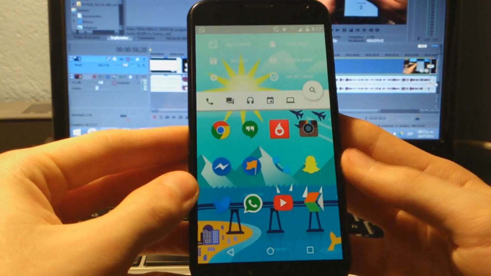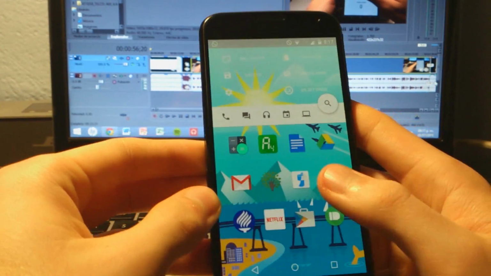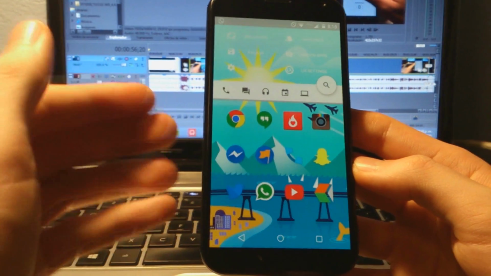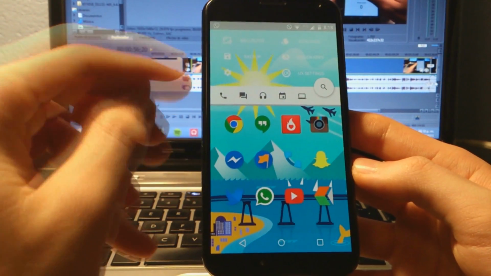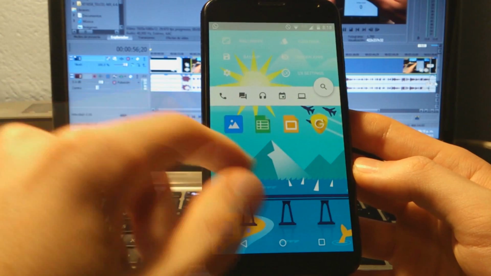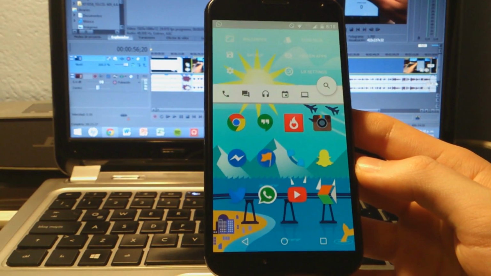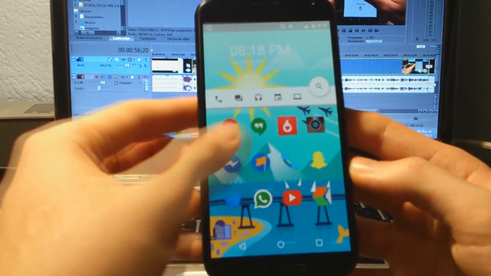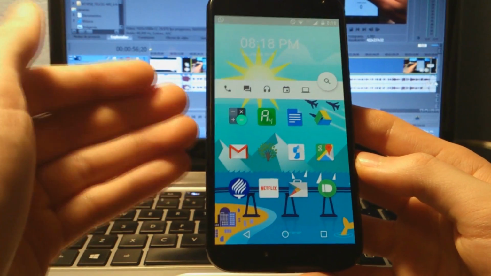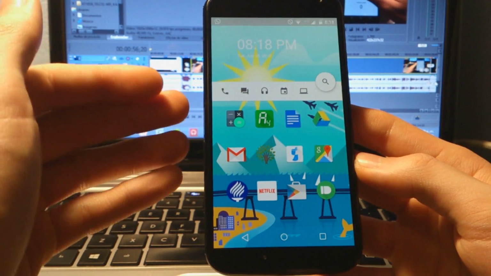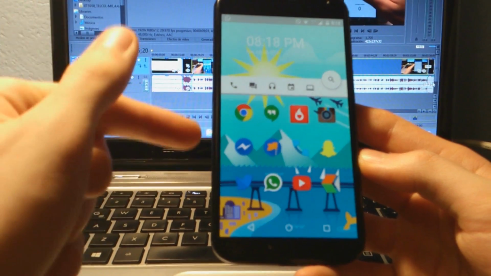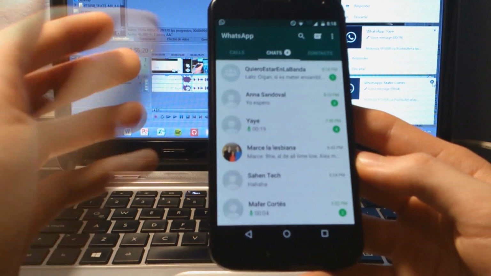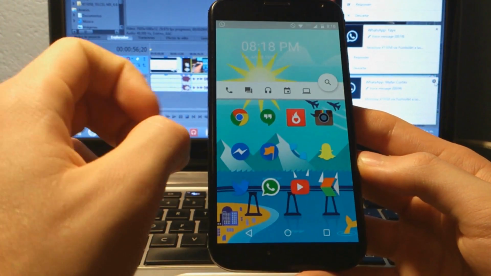So this launcher, well, it's a beta. Of course, all of these things that I have mentioned will be ironed out by the developers. They are working right now on widget support. The beta is private, so to join it, you have to request an invite on the Google Plus group. But the launcher is beautiful. I mean, it's a beta still, and I use it as my daily driver. Yes, I ditched Bento and Action Launcher for this. I am sorry, but I just love the aesthetics of this.